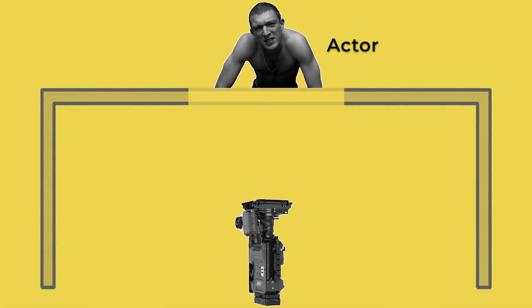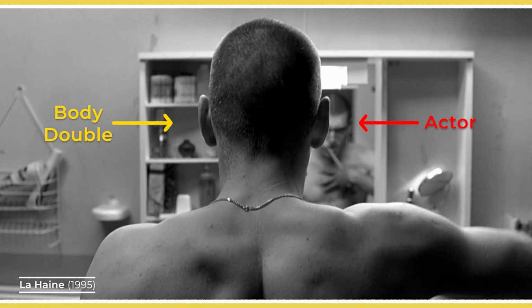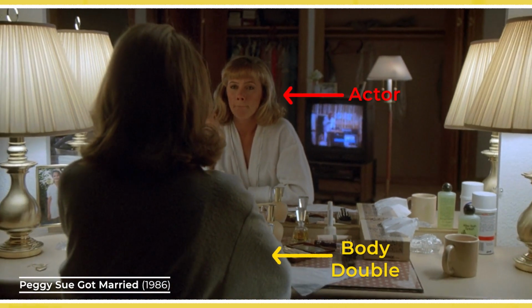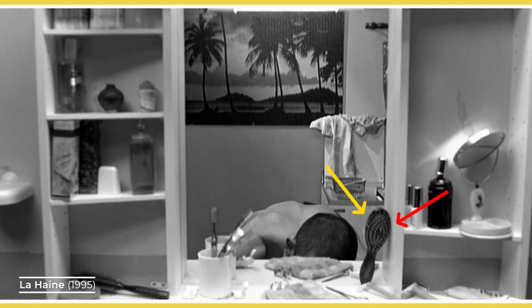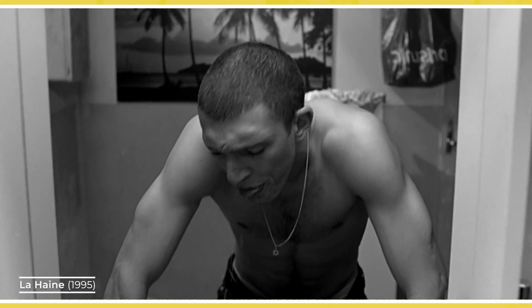The actor whose face and performance we will see is placed on the side facing the camera, while a body double is placed with their back against the camera. The trick to making these shots believable is syncing up the actions of the actor and the body double, so that their movements perfectly match each other. Another trick to selling this gag is how the production designer dresses in doubles of all the objects on the countertop, one on each side of the set wall. So we have 2 hairbrushes leaned up against each other, 2 towels, 2 pairs of scissors, all carefully placed to create a flipped mirror perspective.